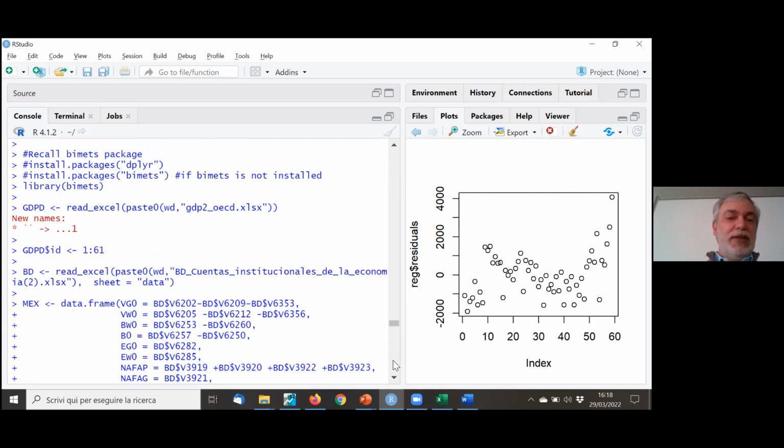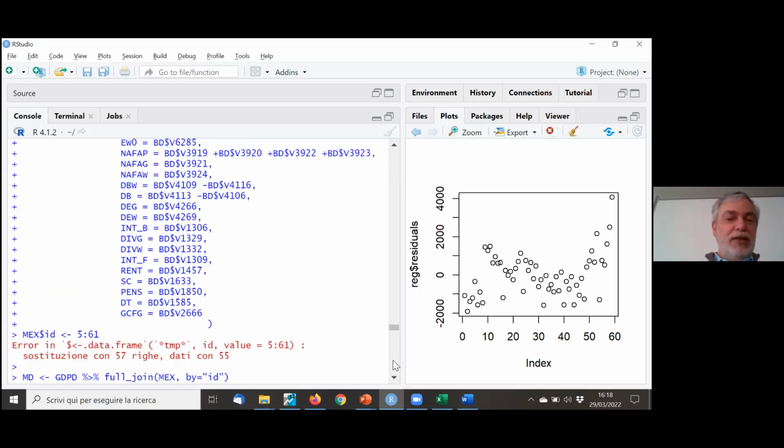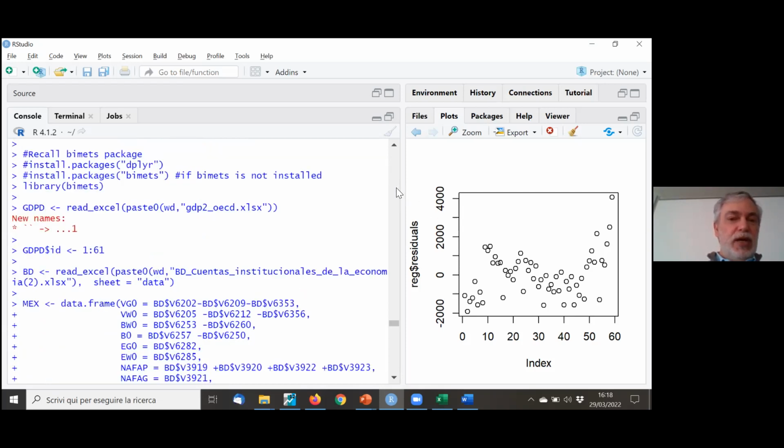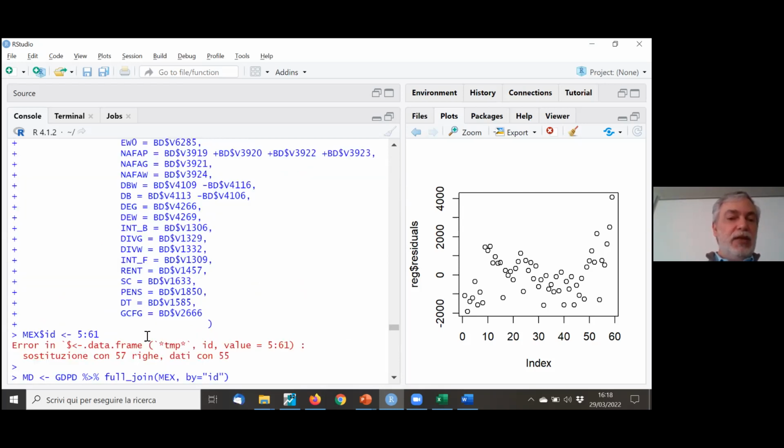But anyway, let's keep it like this. So now in here, we are defining the data frame max. And this is giving a mistake because it doesn't have 61 rows. So this should be 59, right?